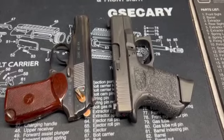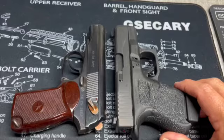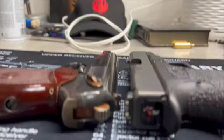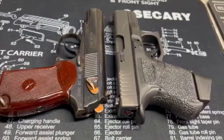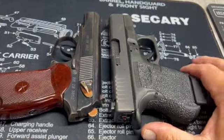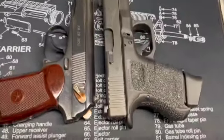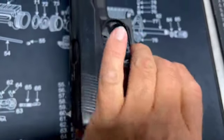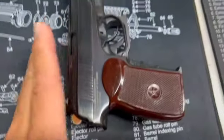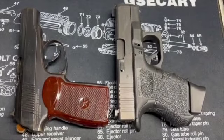This is it compared to a Glock 26 size pistol. Now the Makarov is a bit thinner, you can see, because it's a single stack weapon. The Glock obviously is a double stack and has more rounds, but size-wise, they're approximately the same. I mean, you could put this almost right over it and not see a whole big difference. So that is somewhat concealable, although it's much heavier than the Glock.